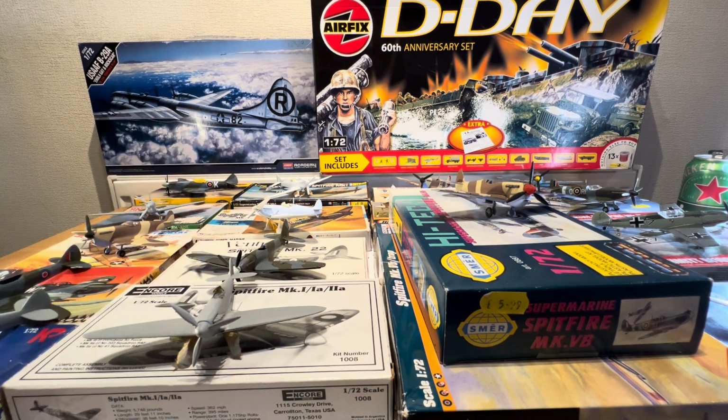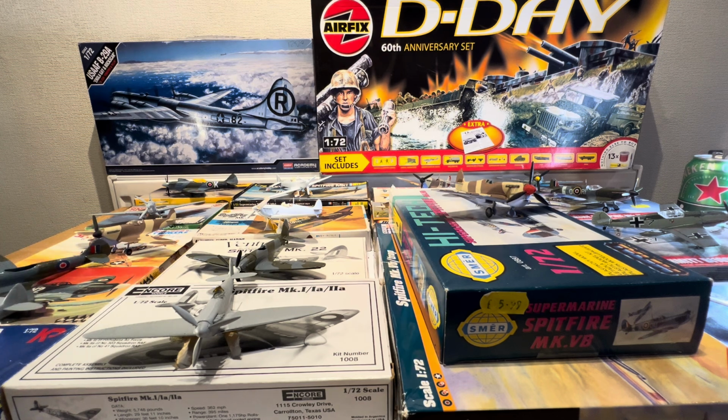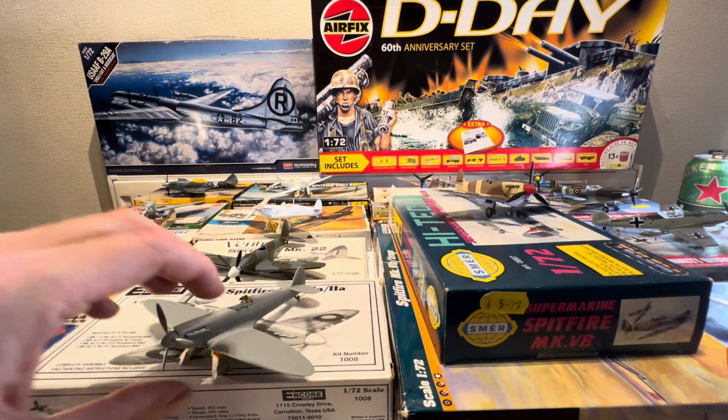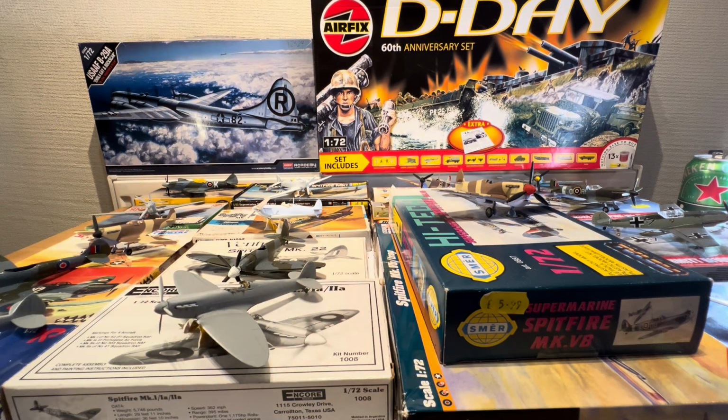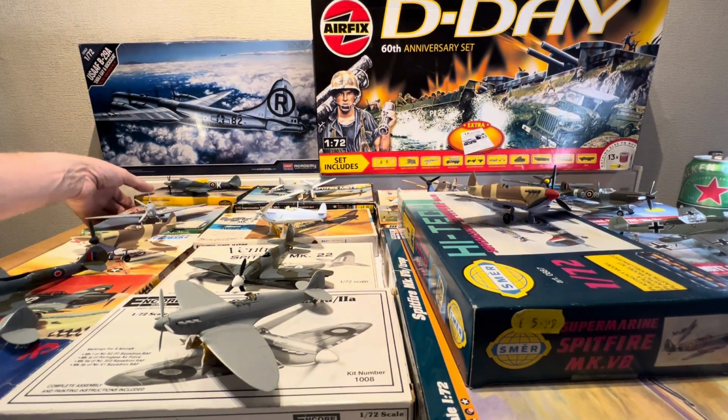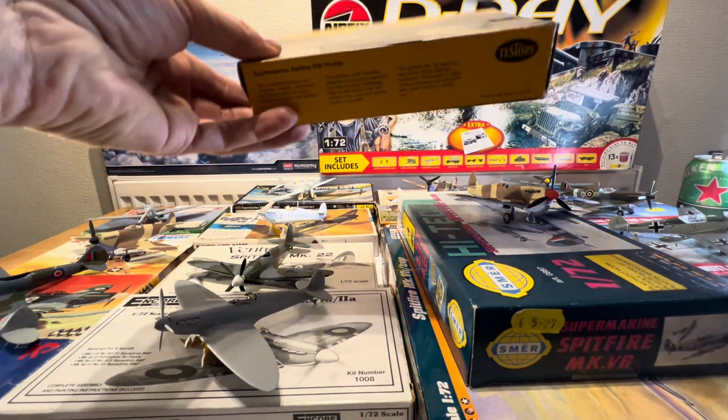A lot of these I haven't finished because the quality of the build is not very good. But a lot of these are actually built within 15 to 20 minutes, as a 15 to 20 minute build video. So I wasn't expecting any great things out of these. And again, a lot of these I'm still playing around with for experimental purposes and trying to learn some new techniques and provide some amusement to you guys on YouTube. So we'll start off with this one. Again, these are done in no particular order.